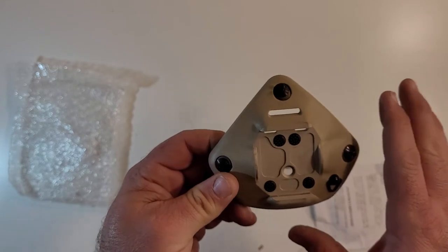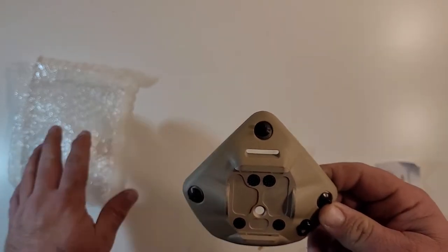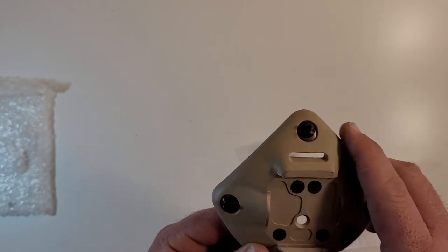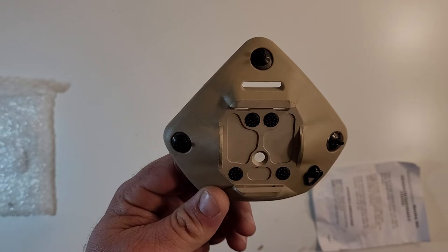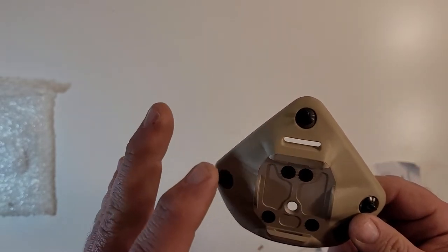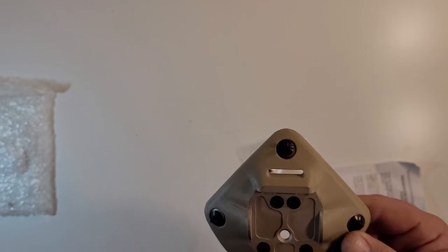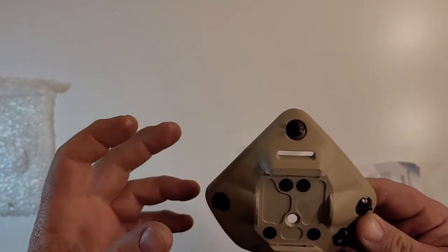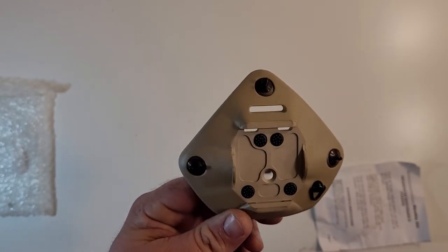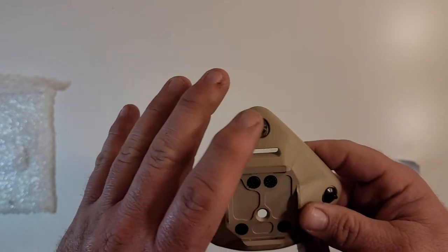My history with the Nerodos triangle mounts — I do know a little bit about those. When I was with the squadron, I had the original black Nerodos triangular three-hole mount issued to me, and that's what we ran on our Mich 2002s. It was a really good mount. The titanium arms, the short arms, were great — better than the normal single-hole rhinos you'd get with ACHs and whatnot. It was a really high-speed mount for the time and gathered a lot of attention.